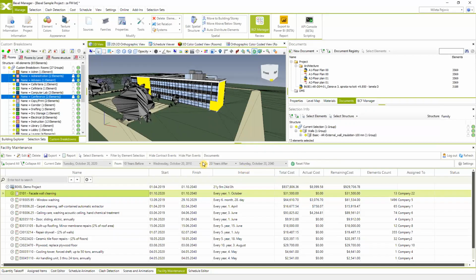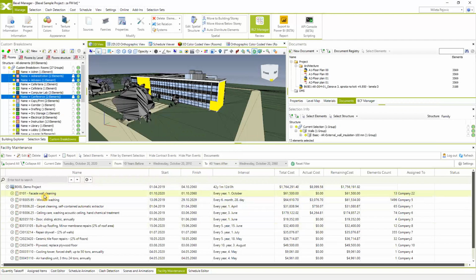And according to the preferred timeline, according to this option, to just see activities which are in the next 20 years, we see all activities in the next, let's say, 20 years. If we choose to see activities in the next 40 years, you'll be able to see all activities up to, let's say, 2060, and the total cost and the actual cost, and of course, remaining cost will be changed according to that.